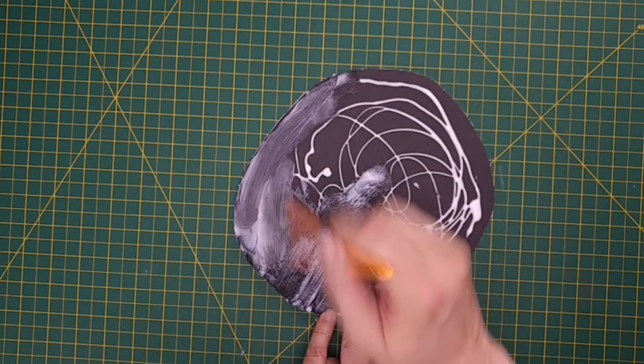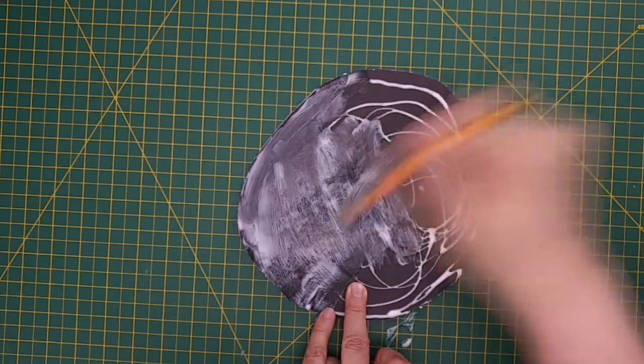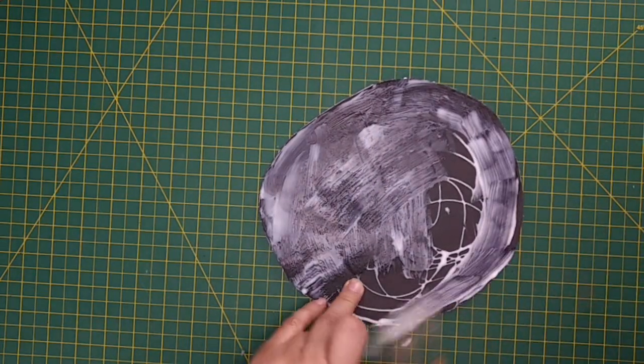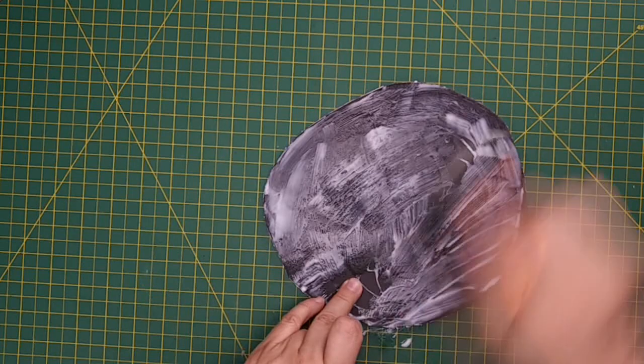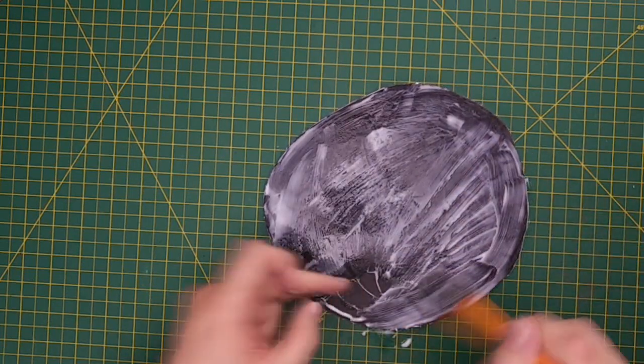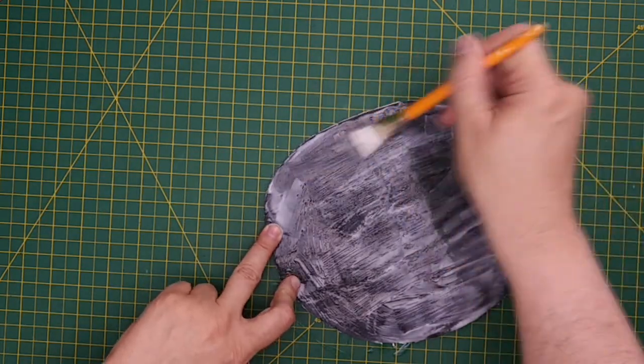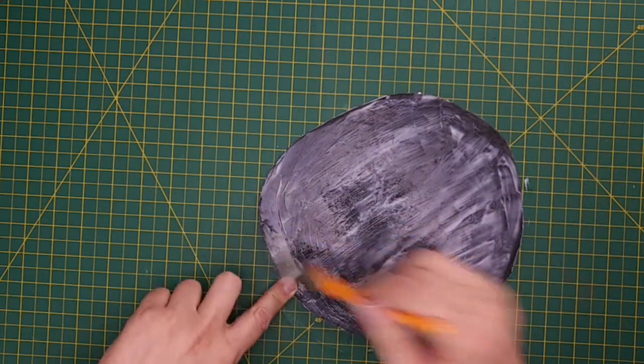Normally I would remove the paper and glue the foam board directly to the cardboard, but we wouldn't be able to see the white glue on the white foam, so I've left the paper on. The bond between the paper and the foam won't hold this together very well, but the PVA will seep through the paper and hold the foam to the base.